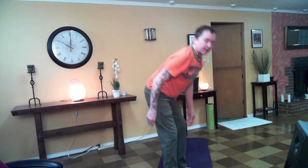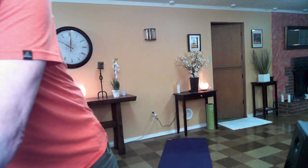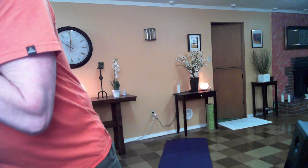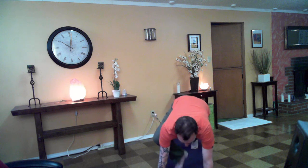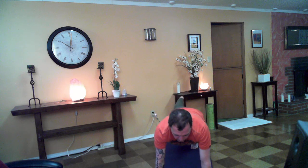Exhale to plank. That would be high plank. Breathe here. Inhale, lift your right leg. Spread your toes. Exhale, lower down. Inhale, lift your left leg. Breathe here. You got about 4 breaths.